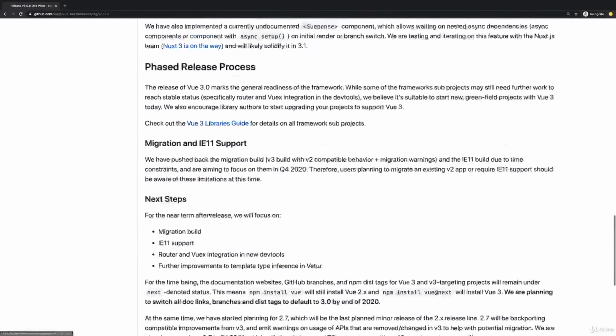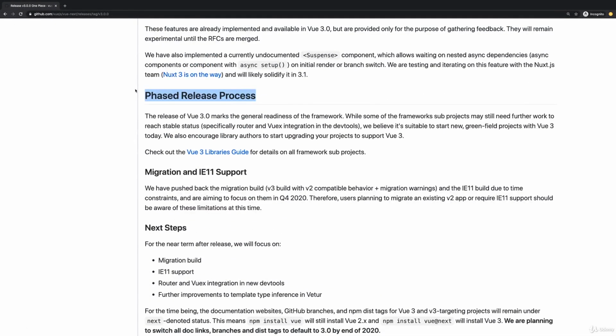And the interesting thing here is that they follow a phased release process. Now, what that means is that Vue Core, the core framework, is finished, it's stable, it's out there, but some other parts of the framework, for example, the router and Vuex integration in the DevTools, so some other packages and things that belong to the framework and to the Vue ecosystem are not final yet.